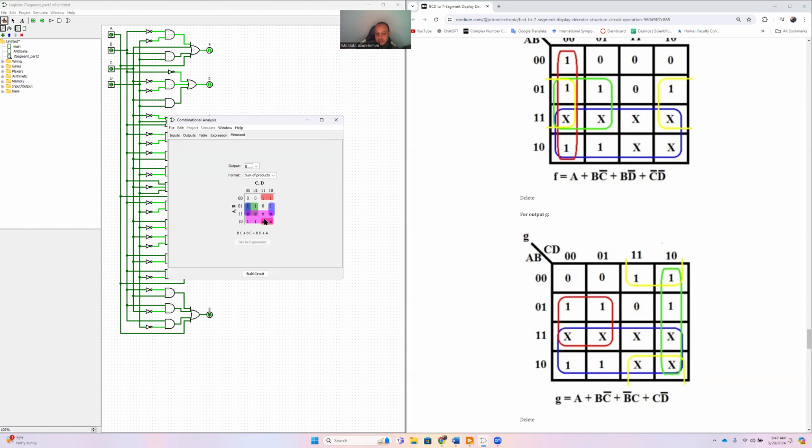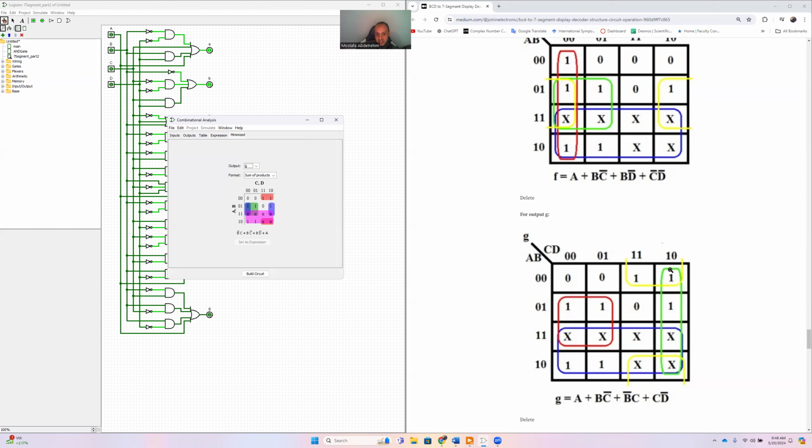Now, this red square, basically, it's a green here. Okay, what's the difference? The difference is this green rectangle, and it can be done in two ways. This green rectangle and these two purple rectangles. They are equivalent, but they will result in different expressions. So let's see.